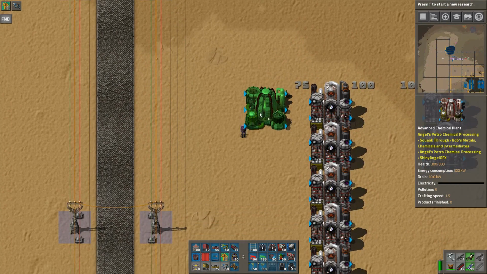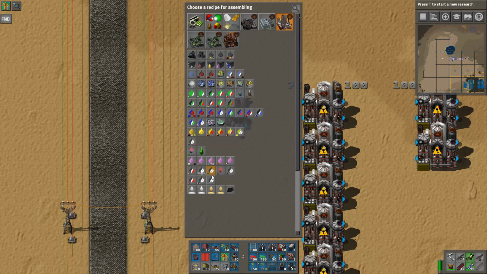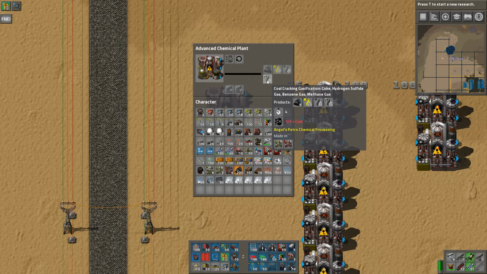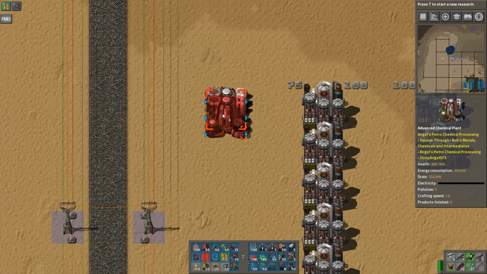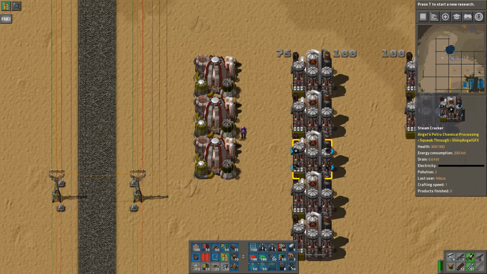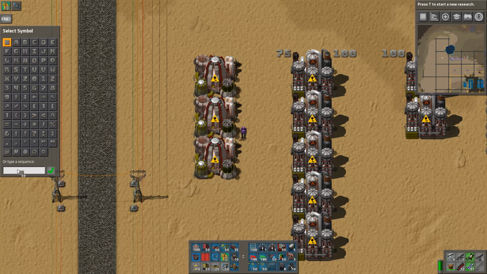And now the last one. Let's see if we can match 75 per second. This is now a speed 1.5, so it gets a bit more troublesome or difficult. This one. So you are producing 70 divided by 4 times 1.5 in crafting speed. That's 26.25. So I just need 3 of them. I don't think it's even worth figuring out what that is times 3. Yeah, that's 79.